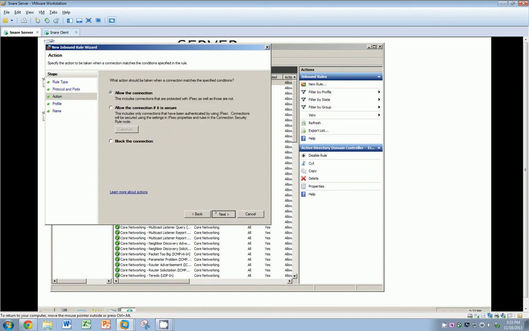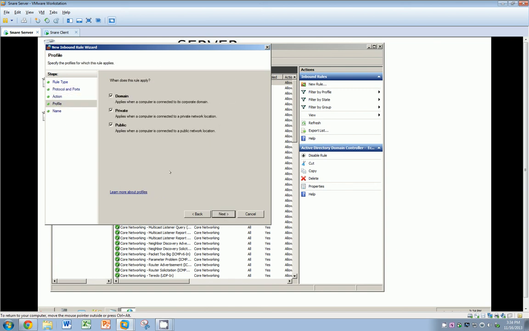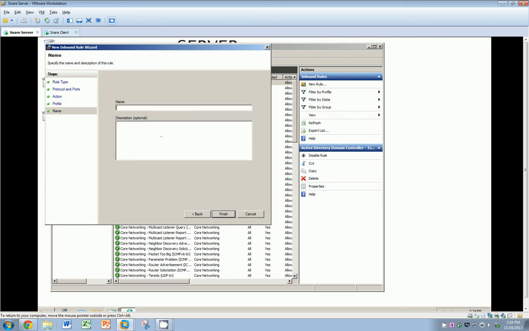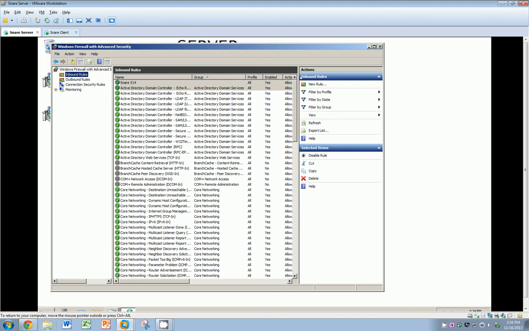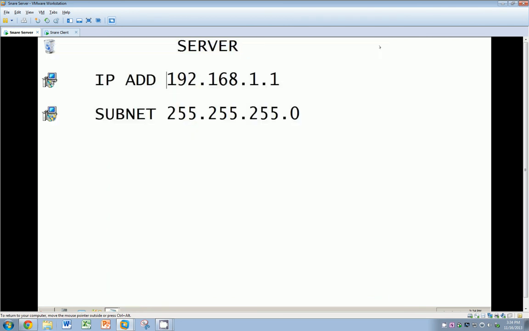Allow the connection, and next. Same thing here, next, and type Snare 514, and in the description syslog 514 UDP. Okay, and finish. Now let's move to Kev to complete the lab.